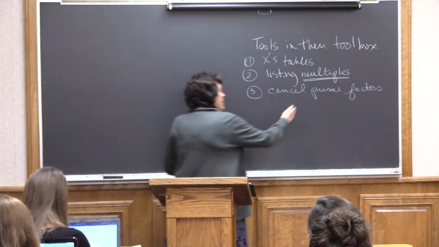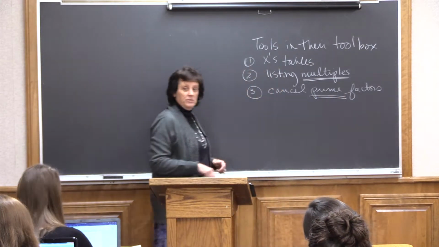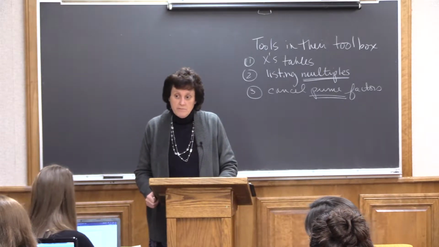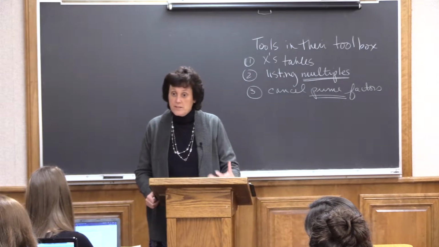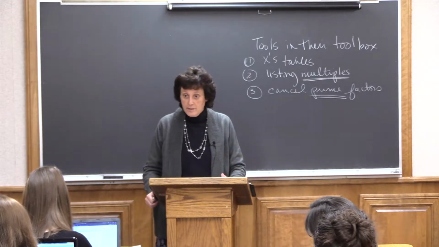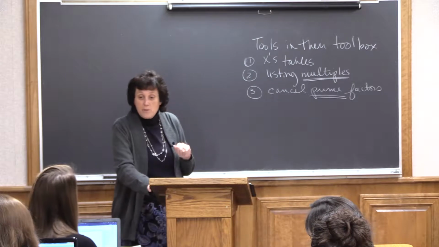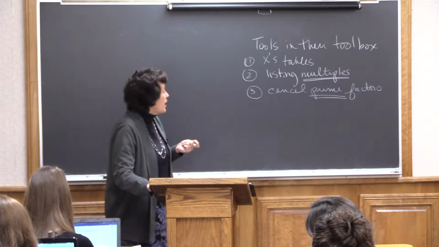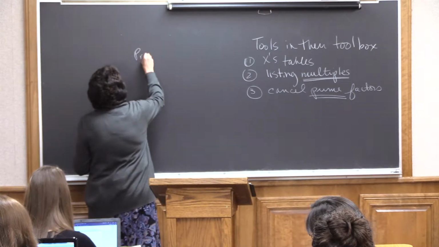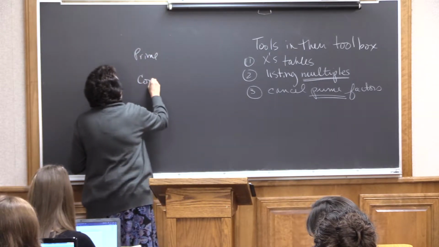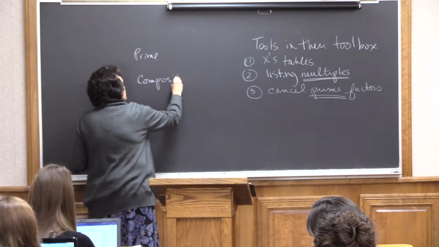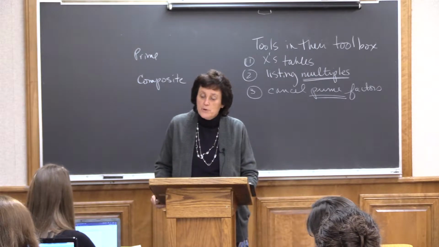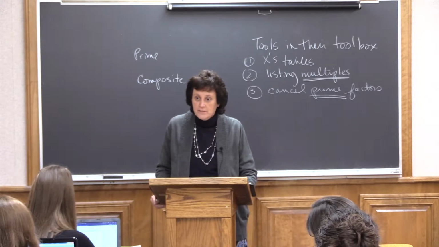And so if we're going to use this power tool, whether it's for reducing, which they have to do in algebra 1, we start doing algebraic expressions and putting them in the numerator and in the denominator. If they're going to learn to use that power tool, they have to understand the concept. So as the intermediate teacher, I am going to go back to what is a prime number, what is a composite number. Now the prime numbers are easy. A prime number is what? Any number whose only factors are 1 and itself.